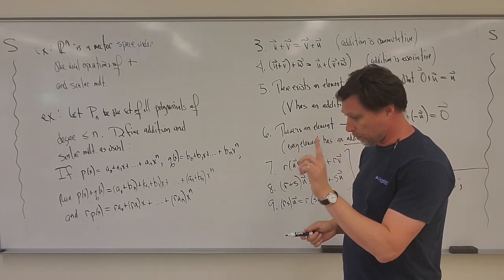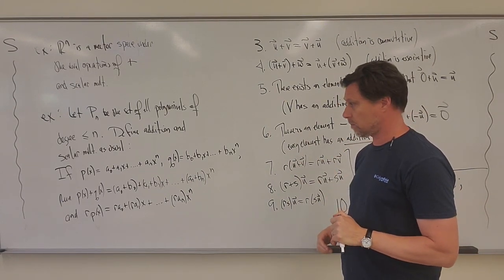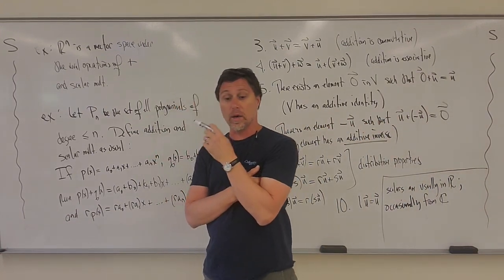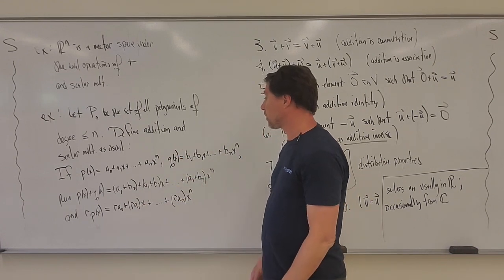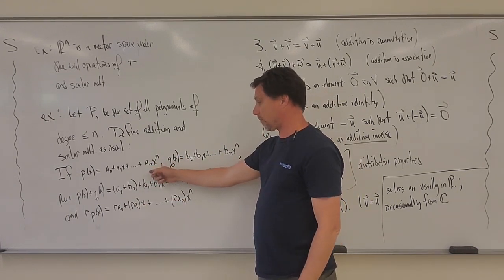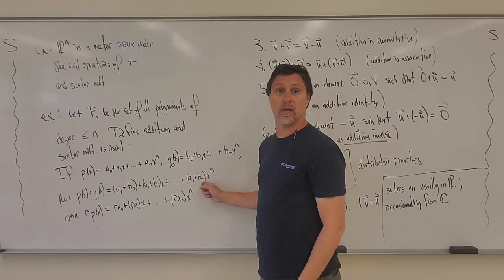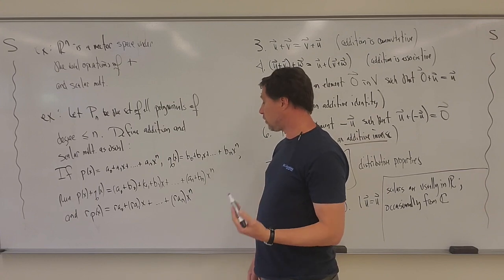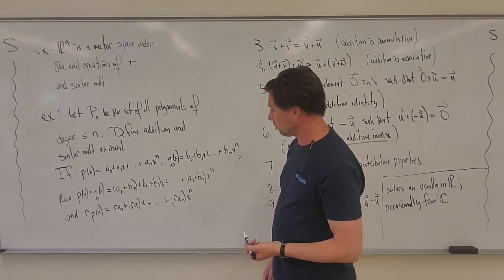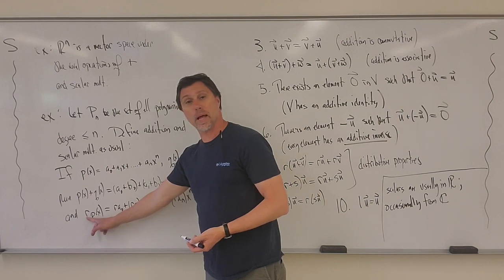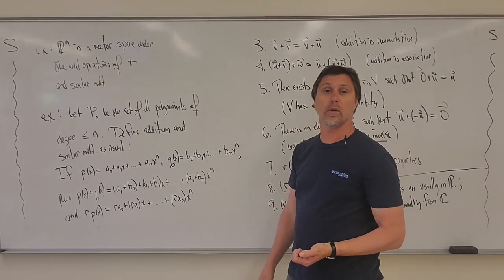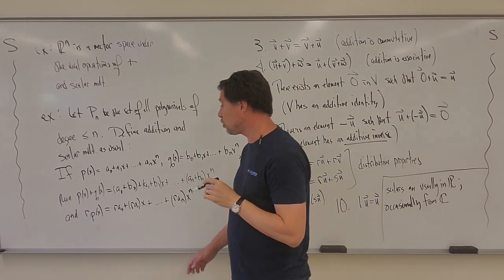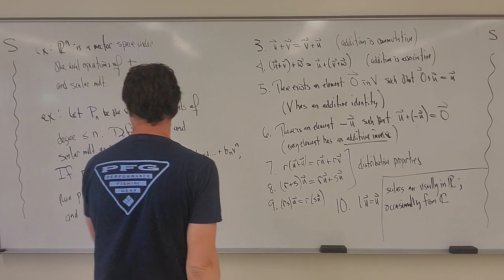So first, remember, properties 1 and 2 are closure properties. And so we want to say, all right, if we take two polynomials and add them together, what do we get? Well, if we start off with polynomials whose degrees are less than or equal to n, when you add them together, notice what you get. You get a polynomial of degree less than or equal to n. Also, if you take a polynomial of degree less than or equal to n and multiply it by a real number, what do you get? You get a polynomial whose degree is less than or equal to n. So that tells us that properties 1 and 2 are satisfied. Closure is satisfied by definition.